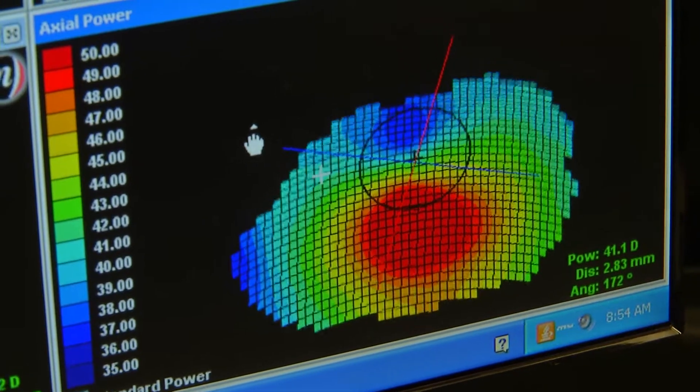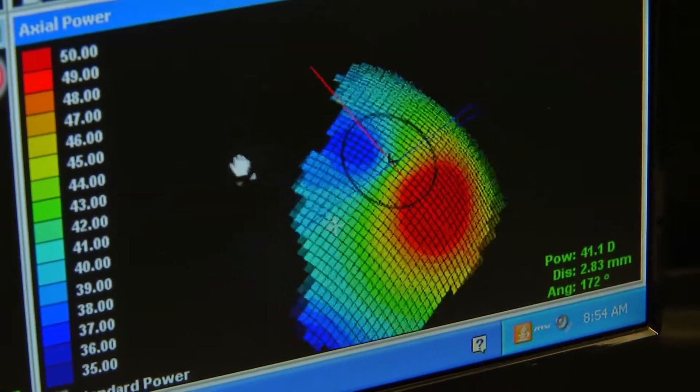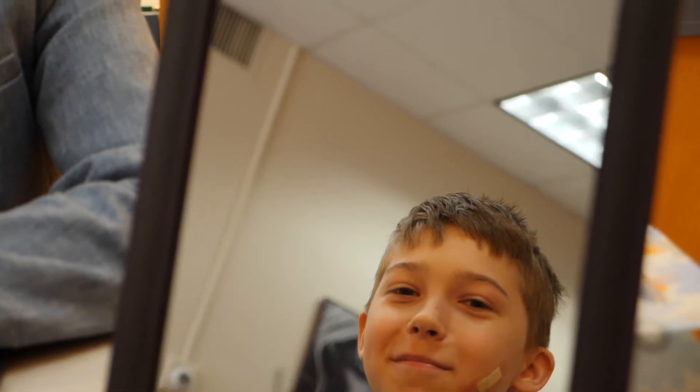We have new technology to monitor when you sleep in the contact lens at night, to make sure that it's fitting properly, and also new materials to ensure oxygen permeability so the cornea stays healthy. It also allows kids today to do sports and different activities without contact lenses during the day.